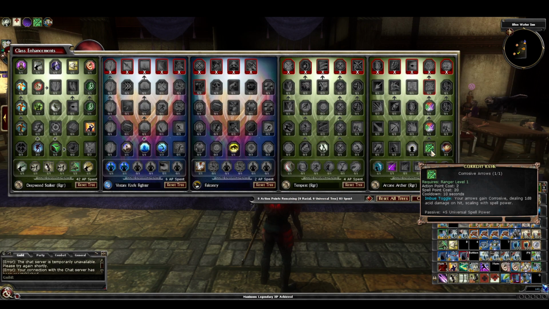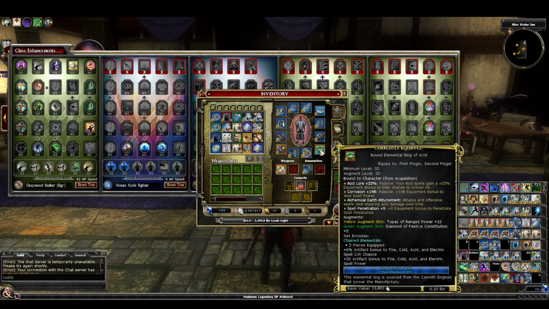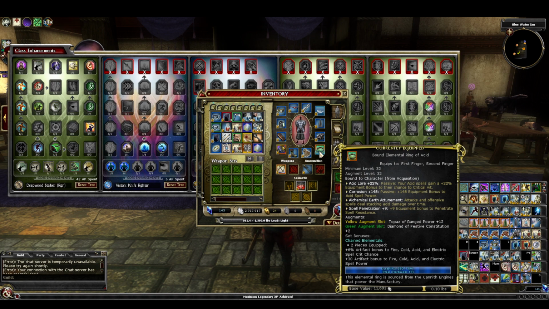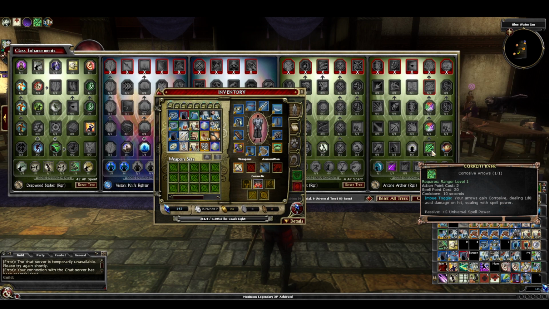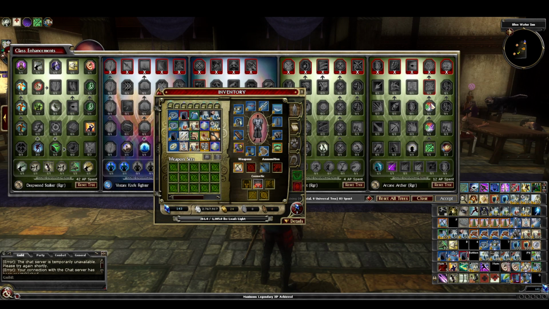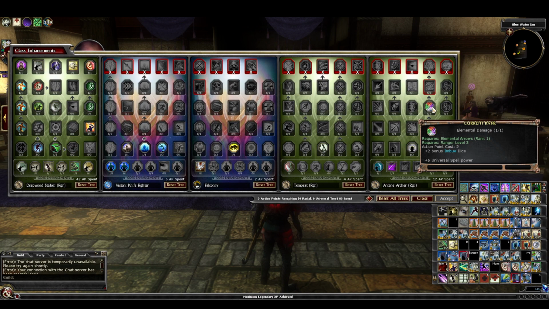And the other reason I stuck with the acid is he already had an acid ring in his gear. You're probably thinking, why on earth has he equipped that? It's nothing really to do with the build. Well, yes and no. If you look at the alchemical earth attunement, attacks and offensive spells deal stacking acid damage over time. So that's the reason for that being there. And it just so happens that these acid imbues scale off acid spell power. Unfortunately for me, not ranged power. So that's why I've stuck with the acid there. It's just like a cheap little extra on the damage.